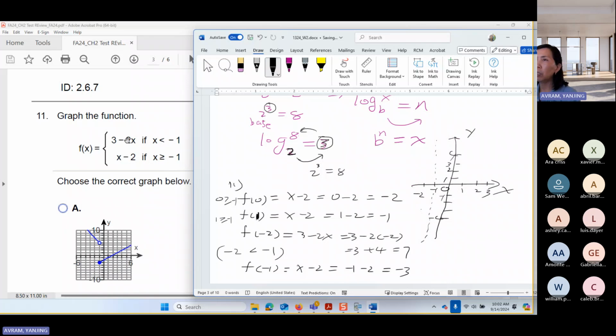So that means this piece starts on both sides, right? One piece is x less than -1, so this will be from here to the left. When we have x equal to -1, we can have a -2. We can graph this one right here. For -2, y actually is +7, so probably somewhere right here.